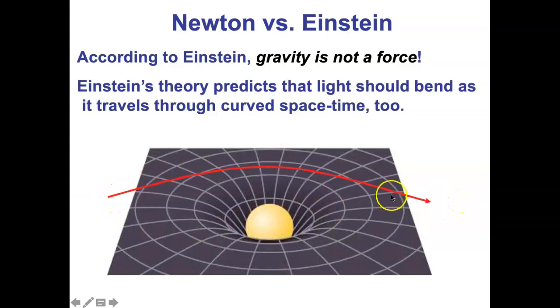Well, if you're seeing a ray of light near the sun, that's pretty hard to do during the daytime because the sun is way too bright. So it was very dramatic. It made the front page of the New York Times. This was such a dramatic story about a ship full of intrepid scientists traveling to the west coast of Africa to see a rare total solar eclipse, yada yada yada. Right, the newspapers loved it.